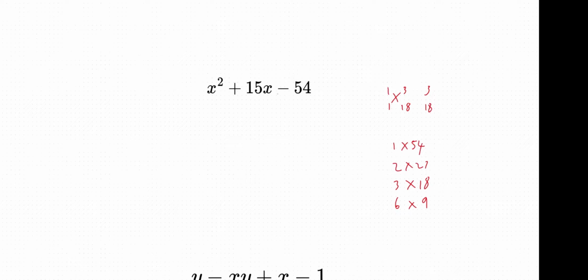So there has to be a negative on one of these, not on both of these, because if it is on both of these, then we're going to get a positive. So it needs to be a negative at one of these. Now it's quite clear that we need to put a negative here, when we get a negative there. So 18 minus 3 is going to give us our middle term, 15.